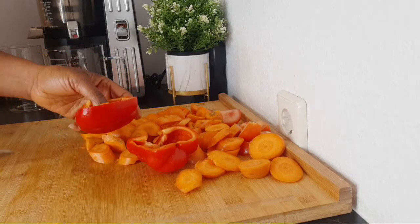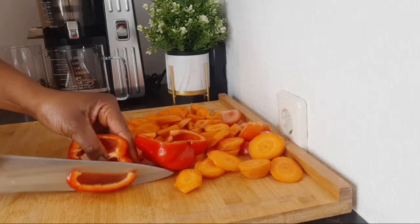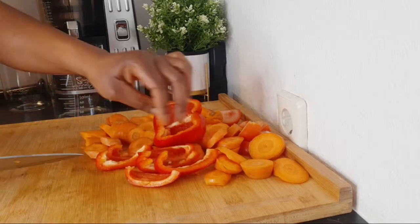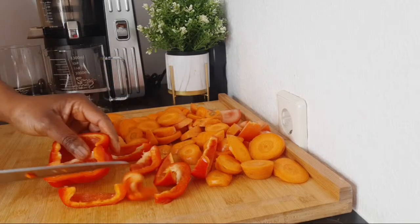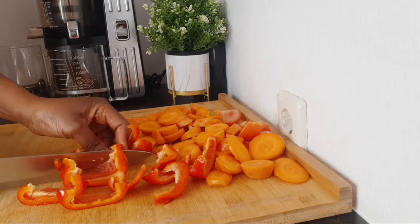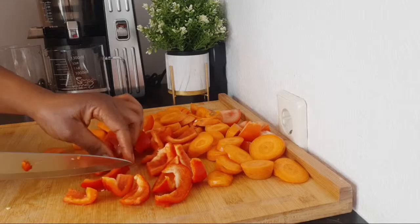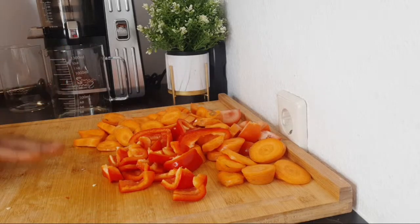Eating foods that are high in vitamin A and vitamin C means you are upgrading your vision, and that will help to lower the risk of getting cataracts and other eye problems. Eating raw bell pepper like I'm going to use in this recipe — the vitamin C it contains along with lutein and zeaxanthin — will definitely upgrade your eye health and make your eyes brighter.